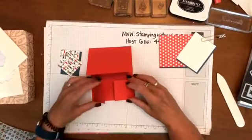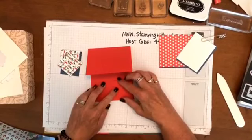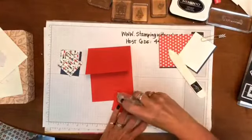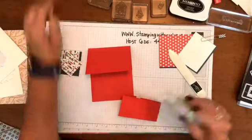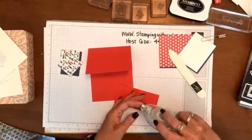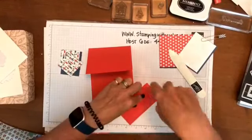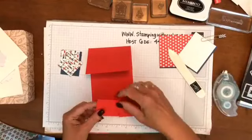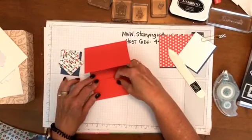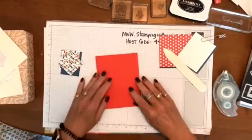Okay. So before I put these together, it actually is pretty easy to put these pieces together. I'm just going to use my Stampin' Seal. You could use the Stampin' Seal Plus, but I actually find this Stampin' Seal works well on cards. Stampin' Seal Plus is really useful if you're making three-dimensional projects or boxes, for example. But for a card, this tends to hold just fine. If you need a little bit more strength, absolutely use your Stampin' Seal Plus. Okay. All right. So that's the card base.